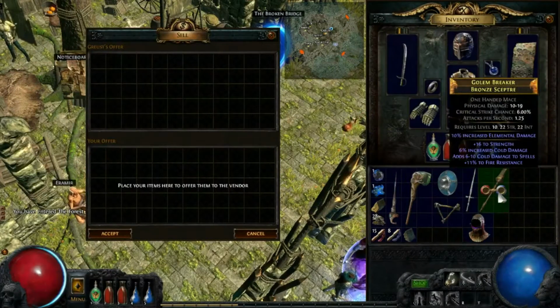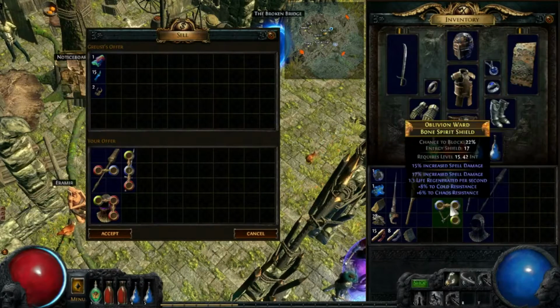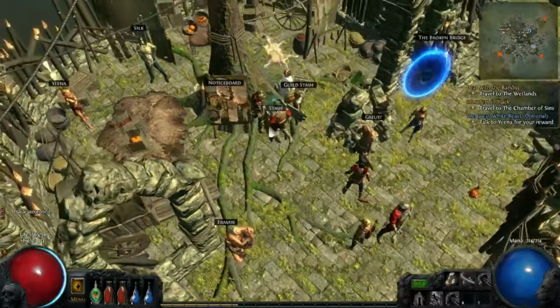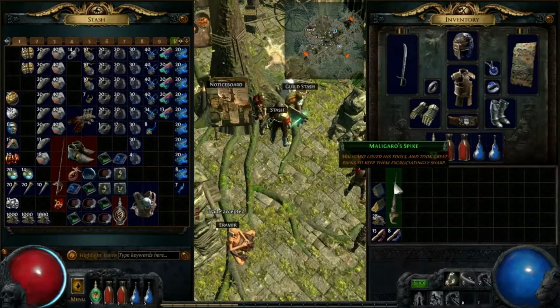Just identify everything. And that's worthless, that's worthless. That is a chromatic, so that is not worthless. And, no. And, no. No. And call that good. Alright, so let's throw this stuff in my stash. There we go. Organize things just a little bit.